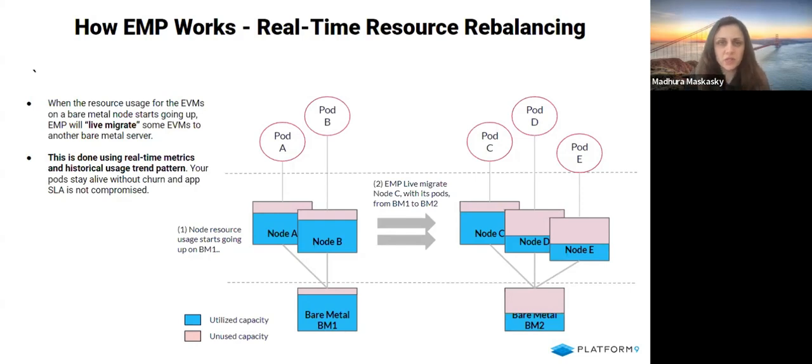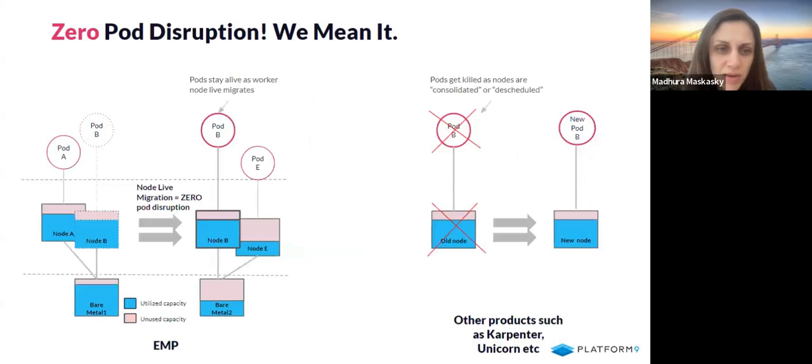So that's in a nutshell the core value proposition of EMP. If you go next, Dieter. Why, again, reiterating the zero pod disruption point, and especially we've noticed with a lot of enterprises we work with that for Java applications or even for AI tools or applications, they can't tolerate downtime. So being able to live migrate containers or pods around, to achieve better defragmentation of capacity ends up becoming very critical. And EMP is the only tool that's able to achieve that. And so let's go next.